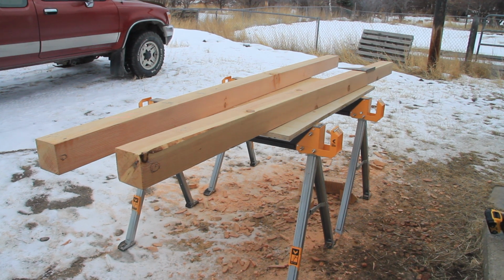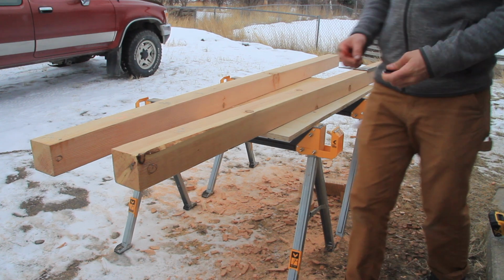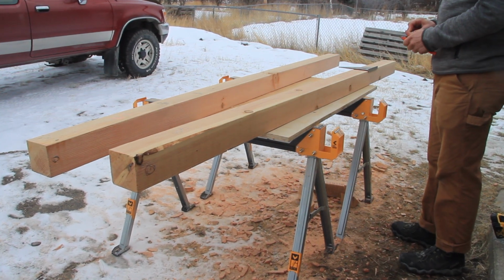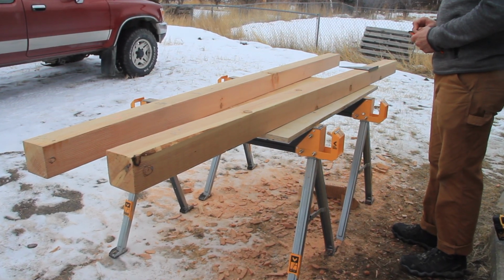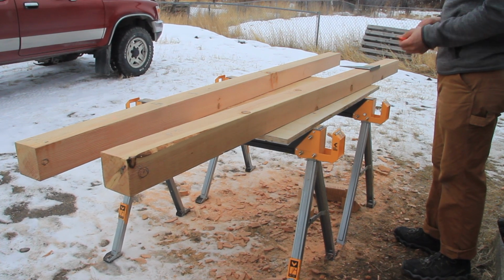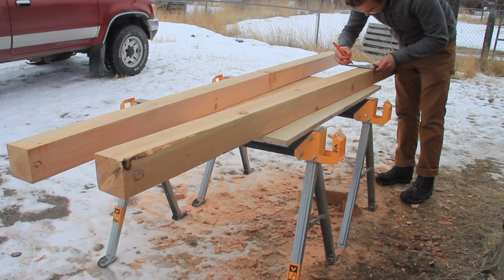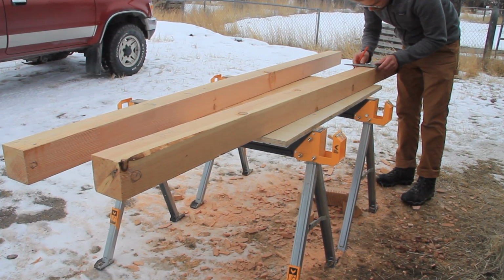So after I had the markings on the two 4x4s that will span up to the top of the window, I went ahead and took them out to the workbench that I had constructed with these foldable Tough Built sawhorses, which I would definitely recommend. They're the best ones that I have purchased thus far. And then I guess I used a piece of plywood.